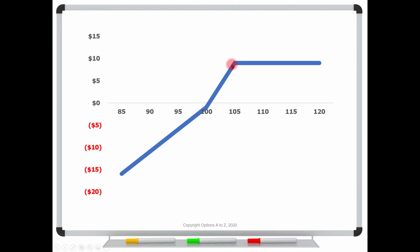See, now I've got 200 deltas to help recoup my losses. Down here, it's not quite as steep. These are my 100 shares. But if the stock hits 100, what happens? I've got 100 shares, there's 100 deltas, plus I have the 100 call. There's 200 deltas to ride through here. And then of course, if we hit 105 or higher, as we saw before, we're just going to flatten out. So the idea of the strategy is that we're trying to increase the deltas through here, or through some range, so that we can recoup our money faster.